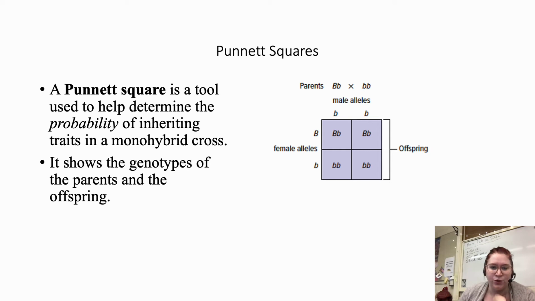But basically, you look at your male and you put one of its alleles above each box. You look at your female, you put one of its alleles beside each box. It actually could be male here and female at the top. It doesn't really matter. But then for your offspring, you bring these genes over. Okay? Bringing the genes down and this one over to see what your combinations are.